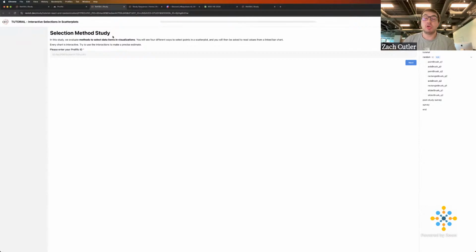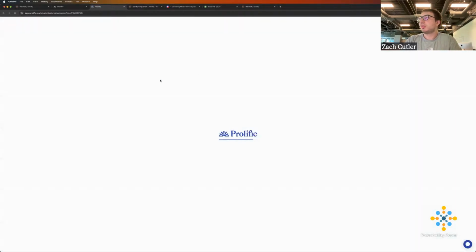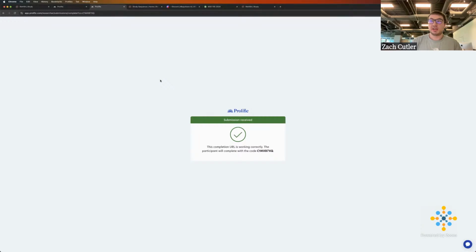Now you can see that they opened our study, came to our actual study page, and importantly, we picked up on their Prolific PID, and we already inserted it here, and we don't let them change it. It's important for making sure people don't accidentally set their own names or whatever, and then we can keep track of participants between Prolific and our actual individual studies. And if we jump to the end here, we give a link to return back to Prolific, and if we click, Prolific says, great, you're done. This is what participants see and how they know that they're done with this study.